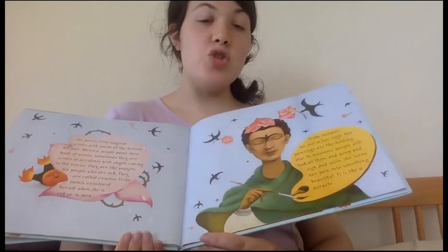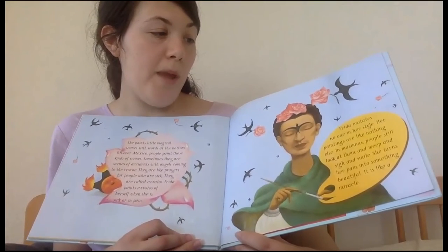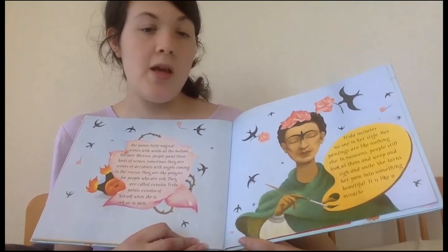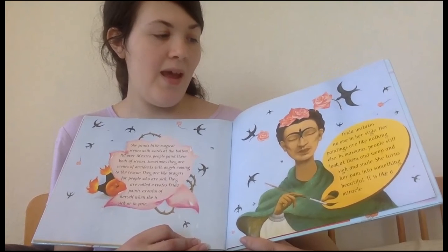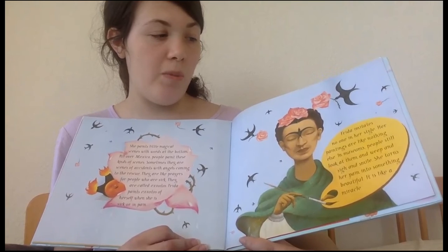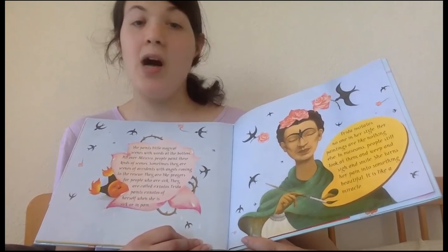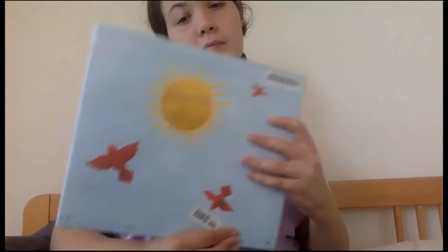Frida imitates no one in her style. Her paintings are like nothing else. In museums, people still look at them and weep and sigh and smile. She turns her pain into something beautiful. It is like a miracle. The end.